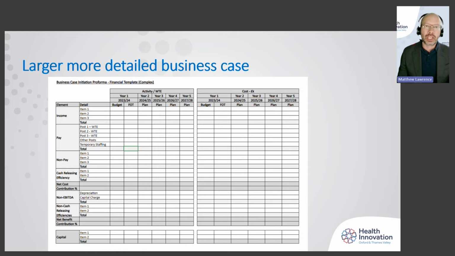So activity. In the NHS, activity is the number of something that I do. So let's think of an operation. If I do a hip operation, one hip operation is one activity. And then WTE is what the NHS calls whole time equivalent. That is a fully employed person working 37 to 40 hours a week. So 1.0 is one person, 0.5 is half of that person's role. And you're adding them up to come up with numbers and work your way all the way through. I will share the spreadsheet afterwards, we'll send it out later so you can see what's in this.